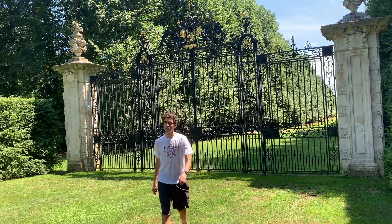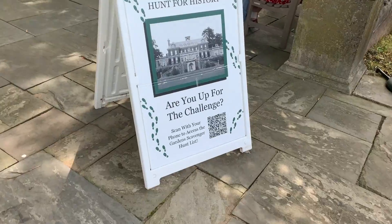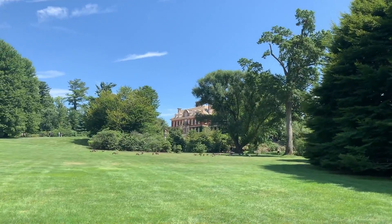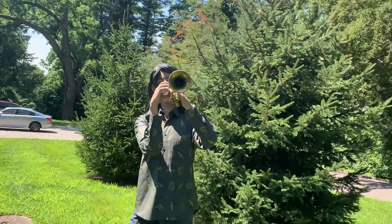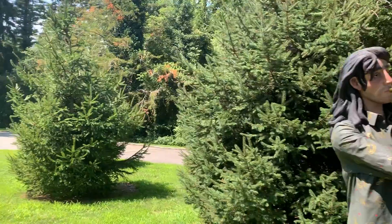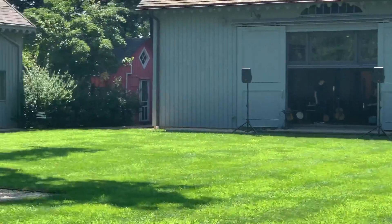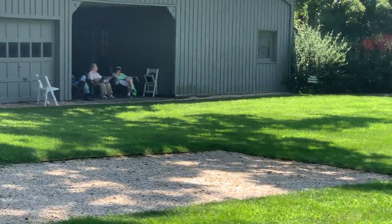On this episode of Fun Things to Do, here we are at the Old Westbury Gardens. I don't know much about it, but let's go explore. It looks like they're setting up for a concert of some sort. Some people already have parked out over here, waiting for someone later.